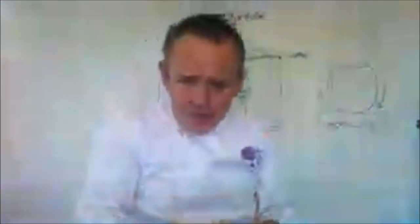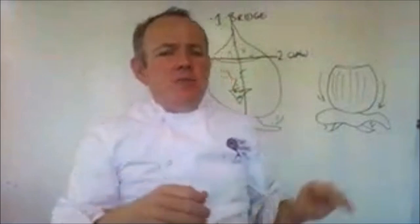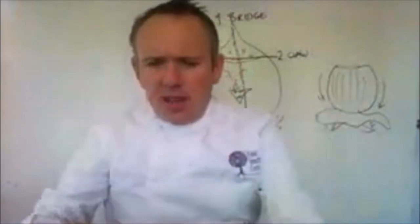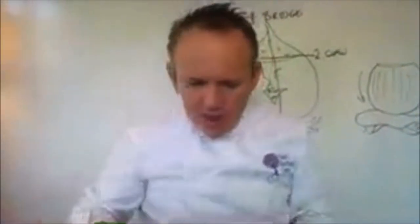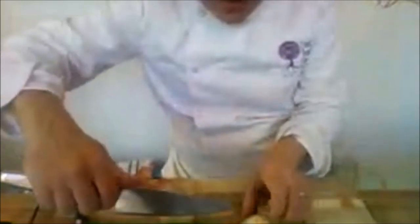Now, we're going to use those lines as our next cutting line. Okay, so you can see on the board there, they're going down, and we're going to use those as our next cutting line. So here we go. So we're going to just do this one together. I'm going to grab my knife, and if I just move the camera down again so you can see what I'm doing. All right, so you can now see what I'm going to do is I'm going to use my bridge again. I'm going back to a bridge and I'm going to cut down those lines.